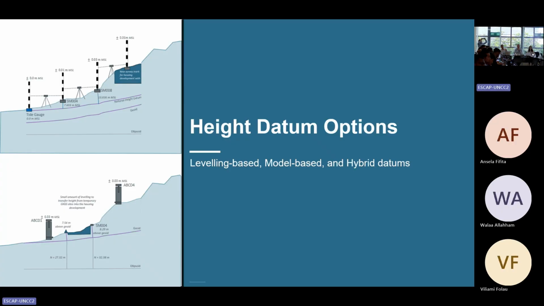So there are a number of options when it comes to height datums, well, namely 3. We have leveling-based, model-based, and hybrid datums. To provide users access to physically meaningful heights across the region, we need to establish a height datum first. These predominantly come in one of the 3 flavors, and generally the choice reflects how measurements are going to be made, whether predominantly via GNSS or by using leveling methods or potentially both.